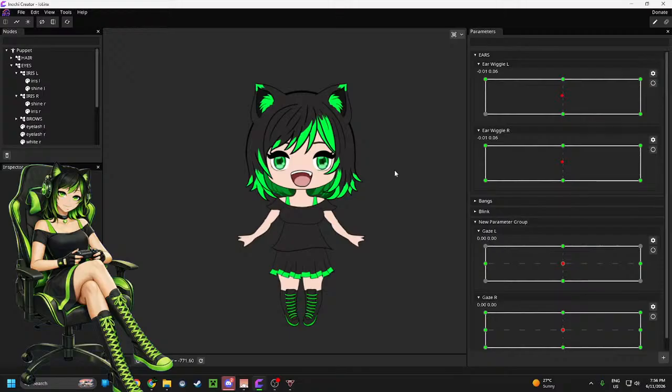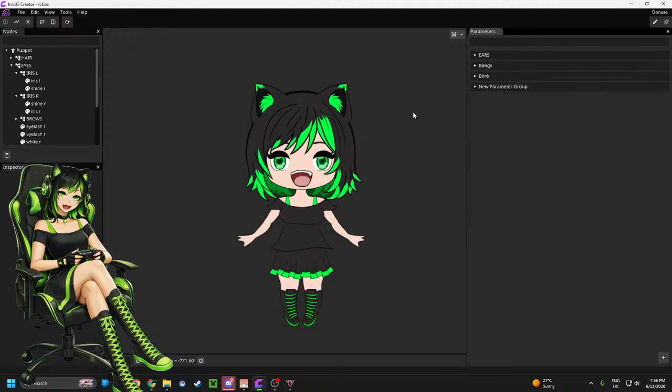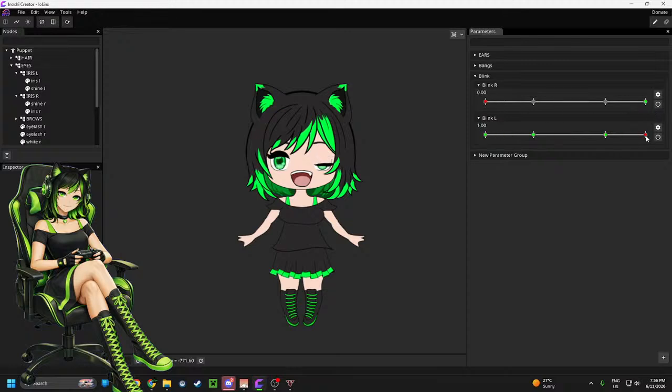But yeah, I think it's going well. I think I'm doing pretty good. Yeah, I think so. You guys? She can look around and wiggle her ears. Oh, and she can blink too. Well, kinda, because I still need to do the bottom one. Ooh, I need to set up a mask for that as well. Anyway, uncanny.